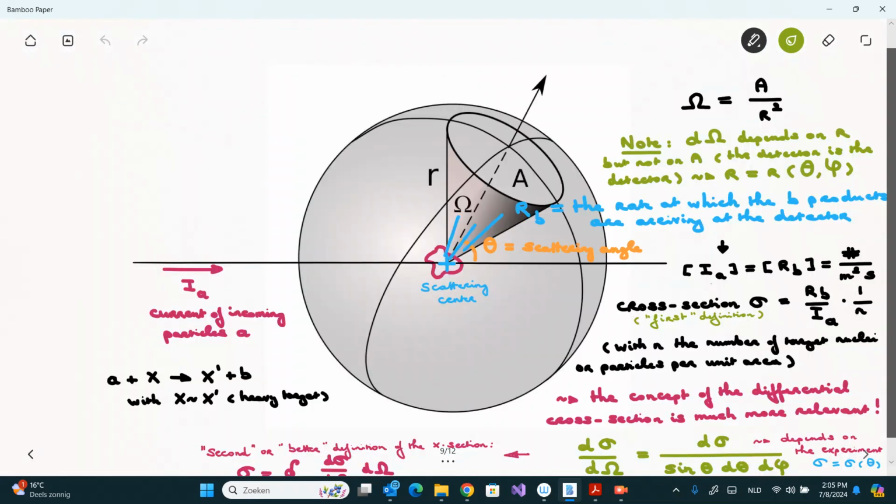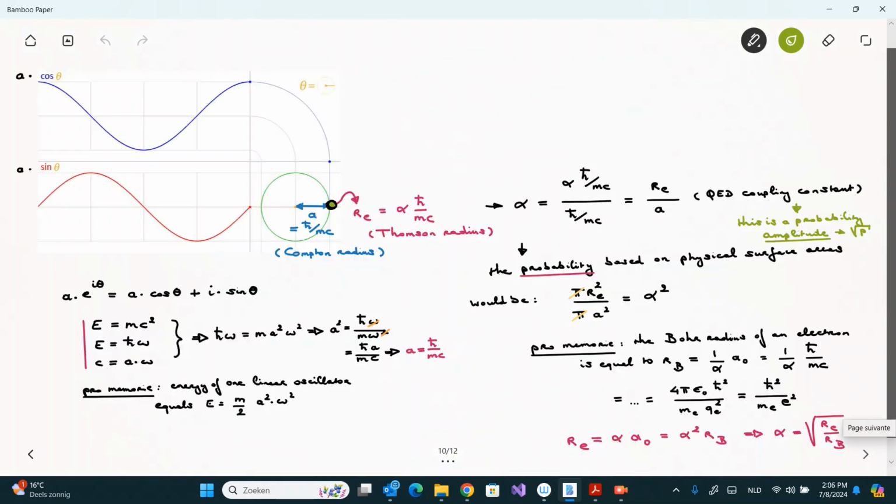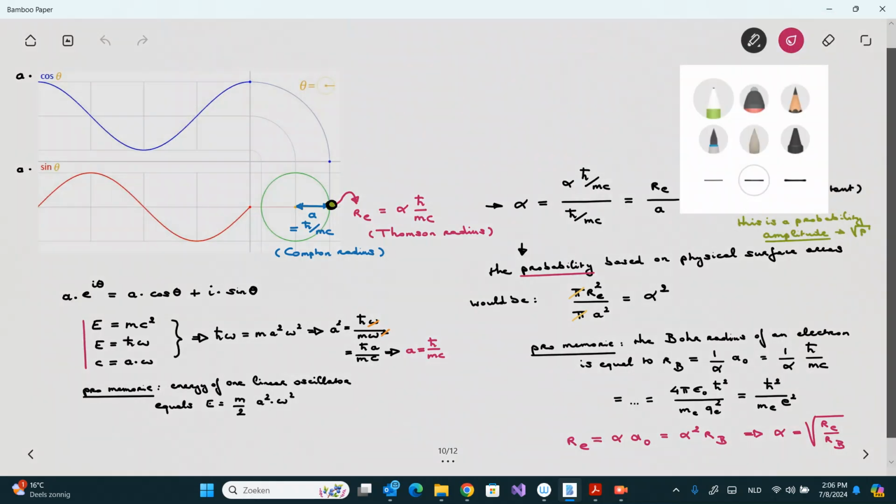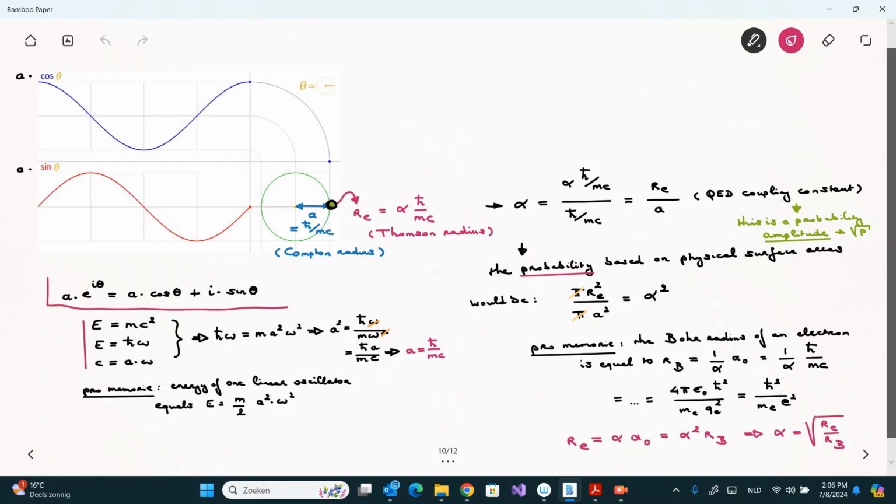Let me summarize it here before I dig into these cross sections and how you might confirm this model. This is basically it, where we have a frozen picture of this oscillation, and the wave function can be written as this complex exponential, where we have the phase, and it doesn't need to be the unit radius. We can multiply it by r, some other radius, or by a. And then we have a times a cosine, a times a sine, and then the imaginary unit, which acts as a rotation operator. So I said we have two oscillations, a vertical one and a horizontal one.